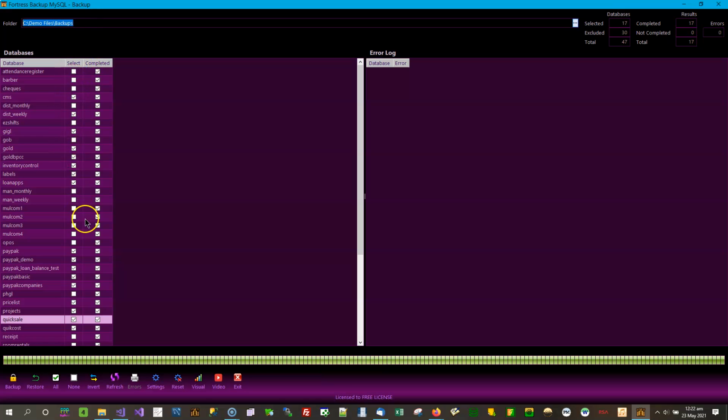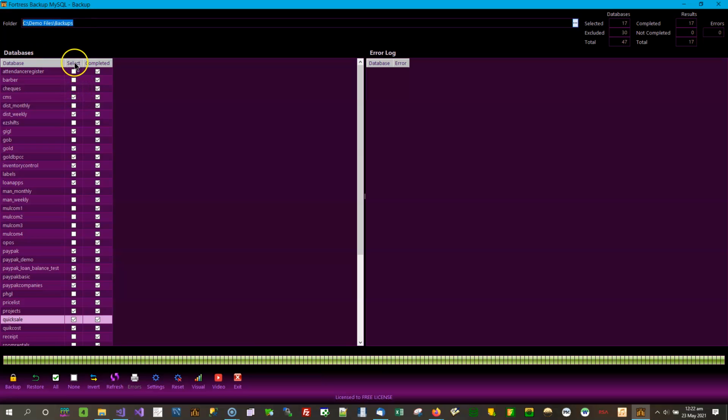The databases that you select, you could select all the databases if you want them to be backed up automatically, or pre-selected each time you open the screen. So when you click the settings button, it saves the folder. It will save any databases which are in this list.